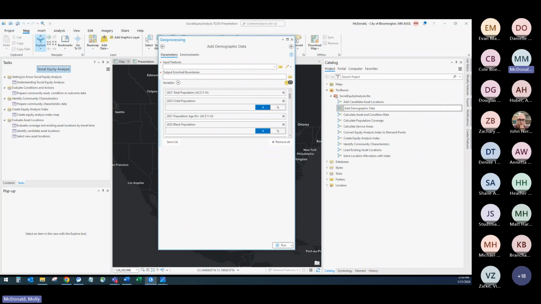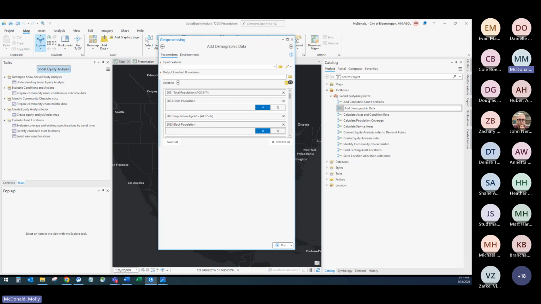If you're like me and you always find ways to avoid using credits, this can be done if you download your own demographic data. If you're interested in census blocks and your demographic data is census blocks, then you're good to go. Don't have to use this tool at all. And the task will let you kind of skip through stuff.